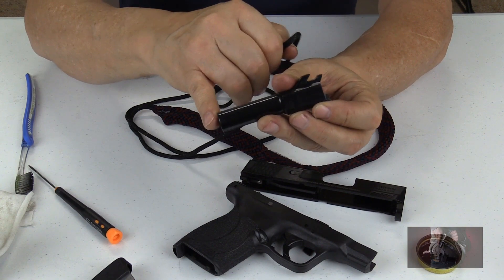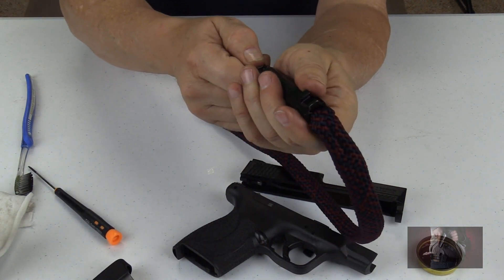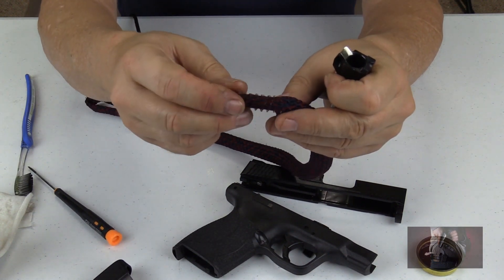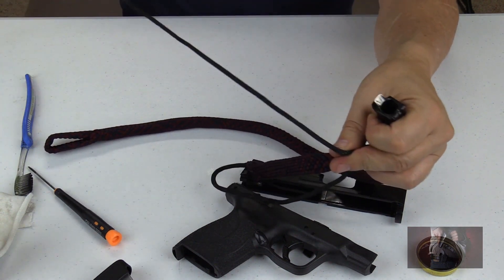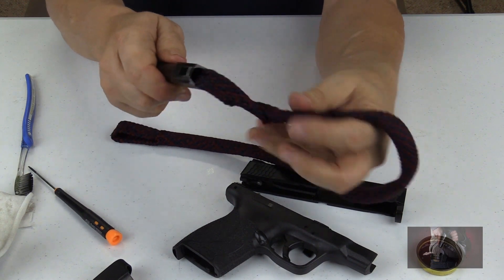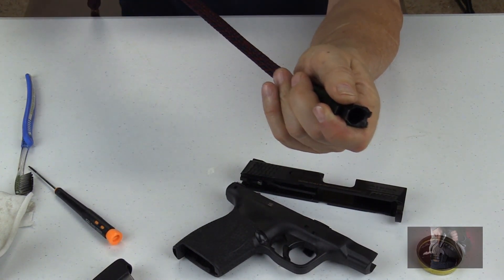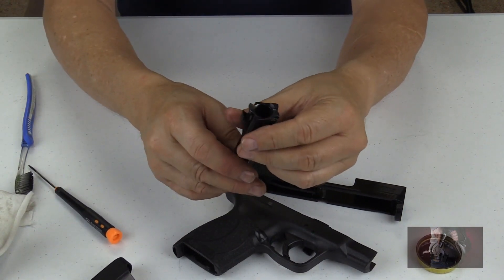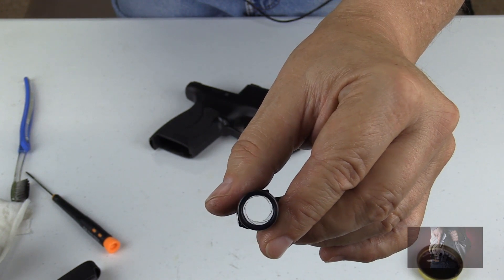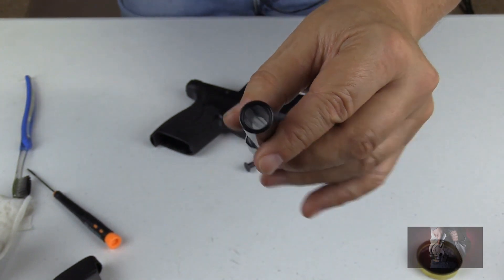You want to make sure that you always clean in the direction of the bullet as it travels, and just pull it through. The first part coats it with solvent, the second part scrubs, and the third part of the snake actually dries the barrel. I'm going to do this a couple of times. Like I said, this is a first for me — I am usually a traditional patch person, but someone convinced me to go ahead and try this. That barrel looks pretty shiny inside there, and that's only with two passes of the bore snake. So far I am pretty impressed with the way that cleans.